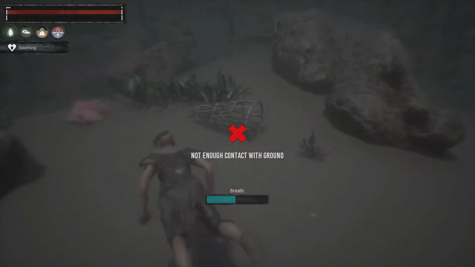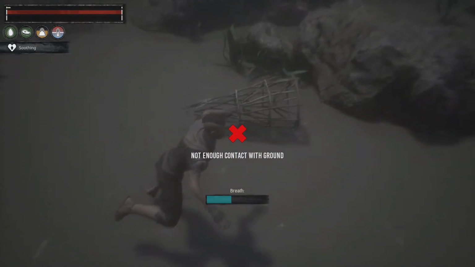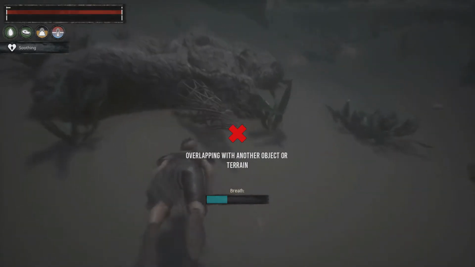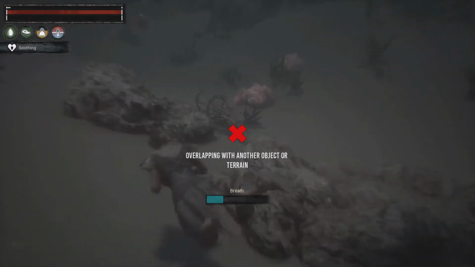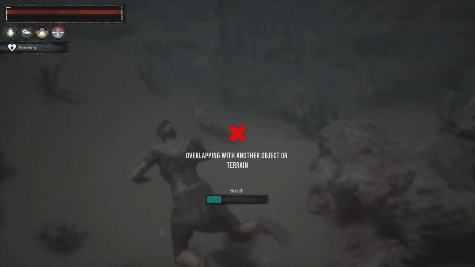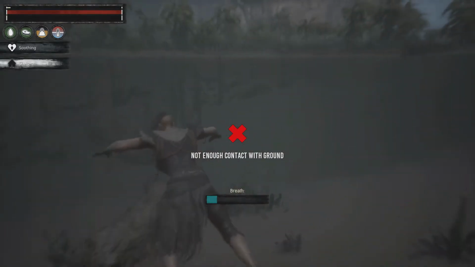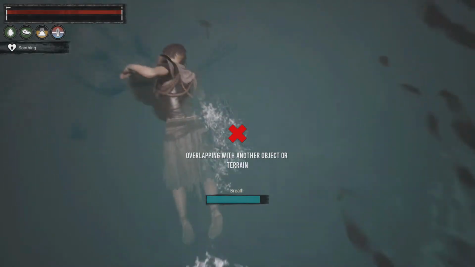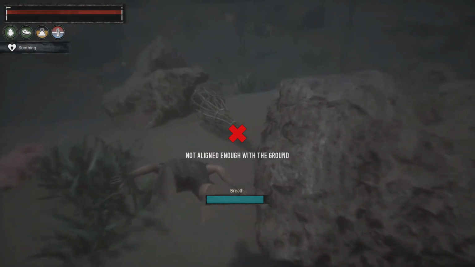Maybe just another one here. Man, I hate how janky the building can be sometimes in this game. Not enough contact with the ground, but it's like right on the ground. And the water audio sometimes always happens. It doesn't go when you stop diving.